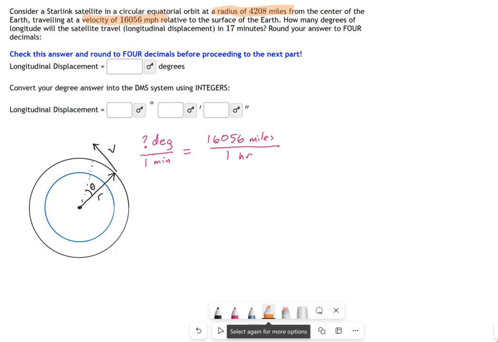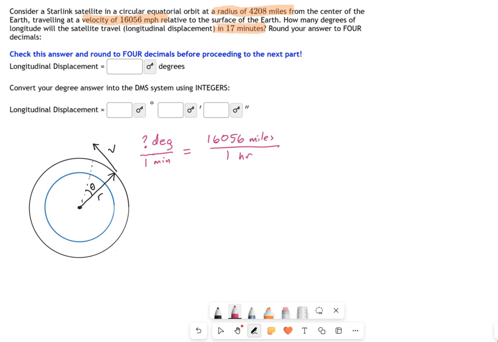So the question is, how far, measured in a degree system around the circle of the Earth, has the satellite traveled in a certain amount of time, which is 17 minutes? So what I'm going to do is set up what I want on this side. I have my degrees per minute. That'll tell me how many degrees each minute this satellite is going. And on the other side, I've set up the best I can do, the speed in miles per hour of this satellite. That's this v right here, the linear velocity perpendicular to the height above the Earth.